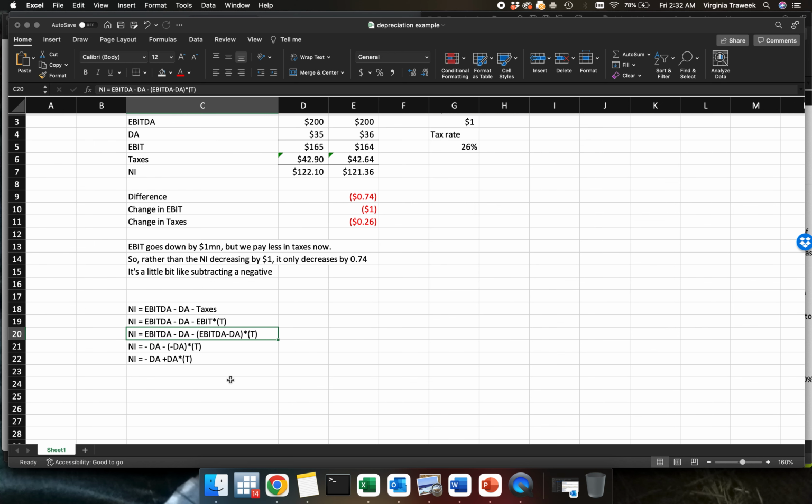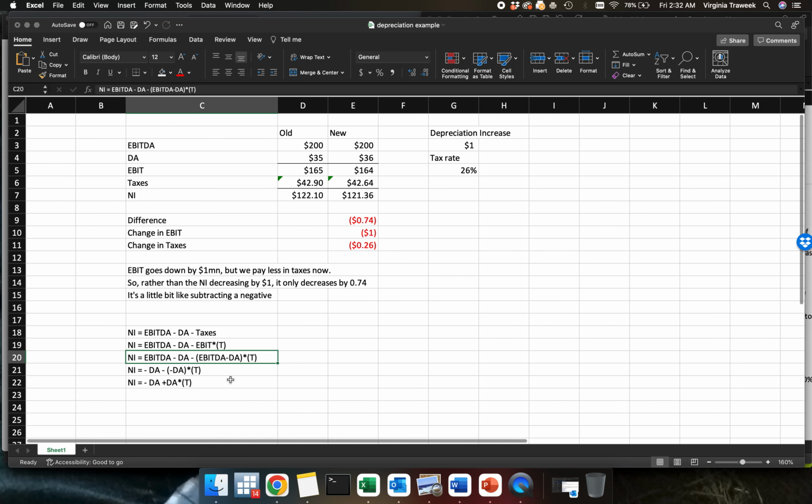It's a little bit weird to look at and think about, but if you were to do it from scratch, it gives you some intuition: it's basically like subtracting a negative number from the amount that you save by increasing your depreciation. I hope that helps. That's the example that I came up with when trying to describe it more intuitively.